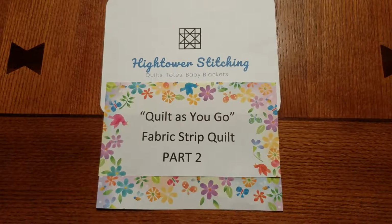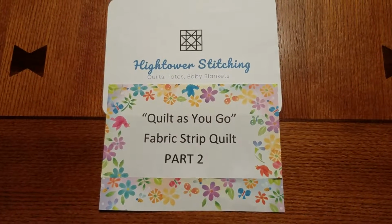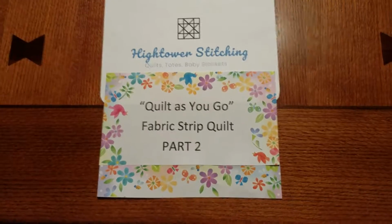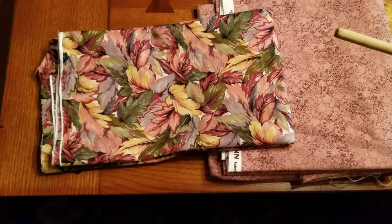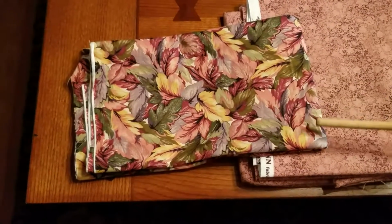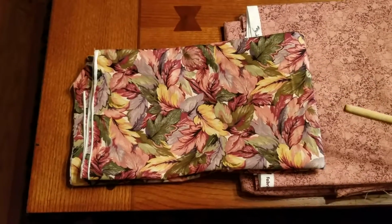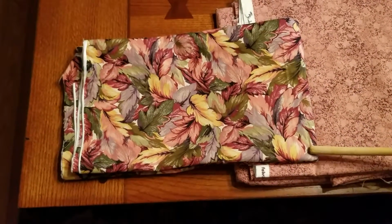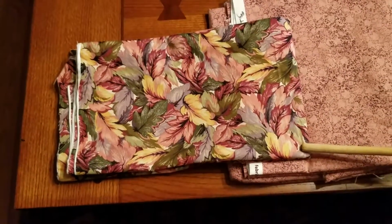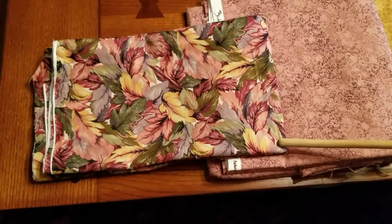Today's video is Quilt As You Go Fabric Strip Quilt, and it's part 2. If you remember, I had a problem with too many long strips of batting and decided that I'd try to do a Quilt As You Go project, which I had seen using squares of fabric, but I was going to use strips and different widths of strips.